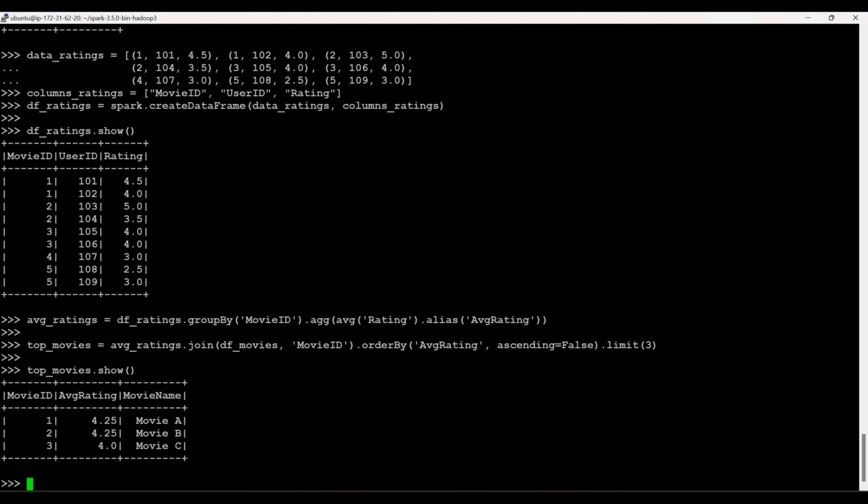So now you can see I'm getting the top three movie list: movie A is top, movie B is second, and movie C is in the third place. I'm getting 1, 2, 3 as the movie IDs, because we have two more movie IDs, 4 and 5, but we didn't get any proper response from those because they have a lower rating.